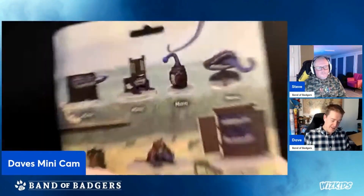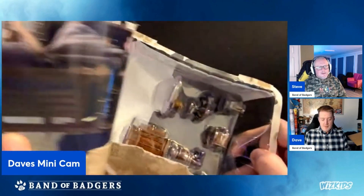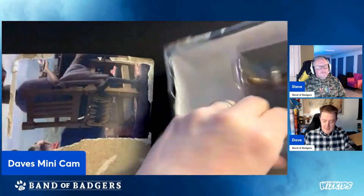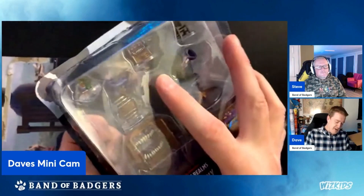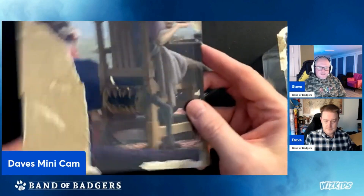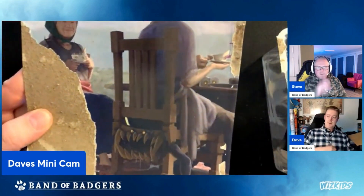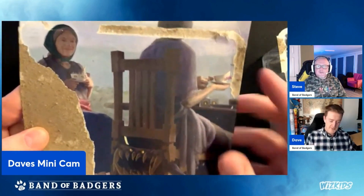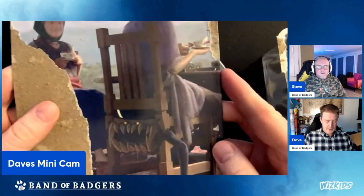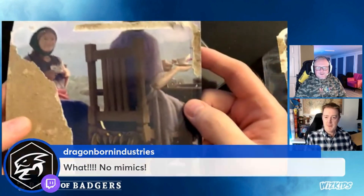Let's have a proper look. I'm intrigued by these and I don't have any mimics. I had that one mimic from Dungeons and Lasers, but I've never needed to buy a WizKids mimic. I didn't do a mimic in the first set of Frameworks, and I don't know about the second set. Hey Jedi, if you're out there live, make a noise! There's been some consternation in chat about mimics and the fact I don't have one.